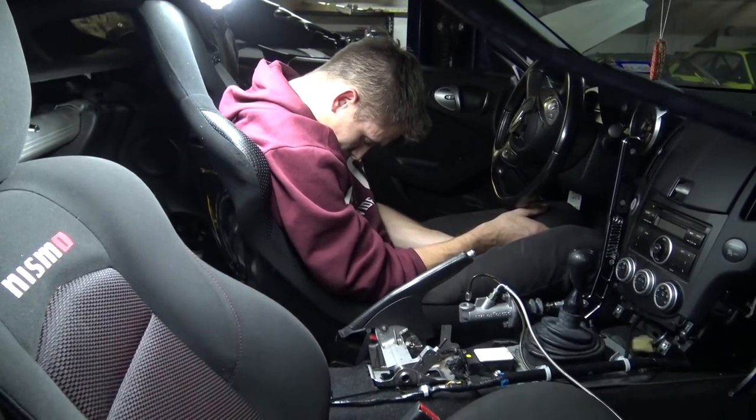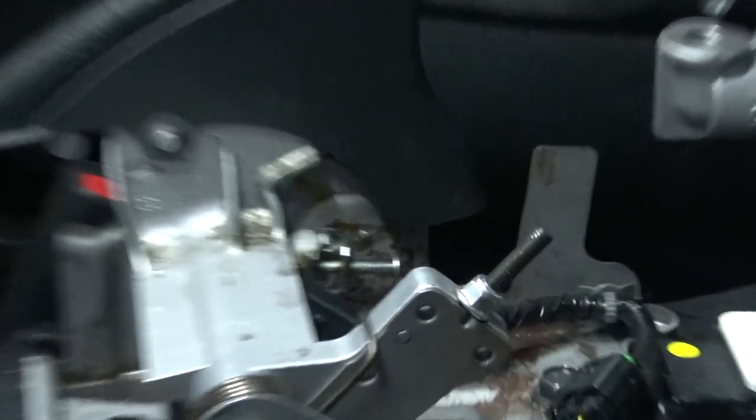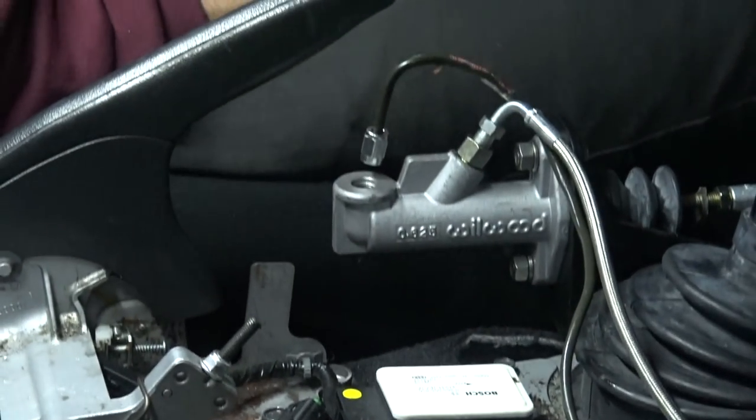You got tired. Yeah, so we're using the hard line. This really nice clean install with all the braided lines just turned really barbaric at the very last minute to try and make it. So we need to figure that out, then bleed the brakes, and still align it and do all the other things.